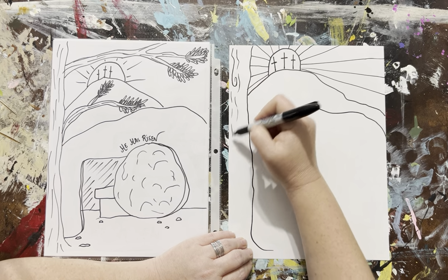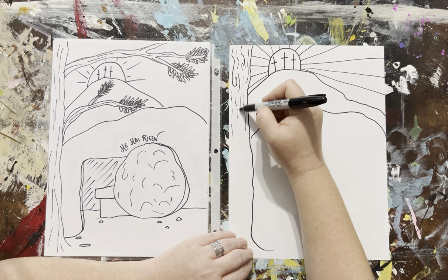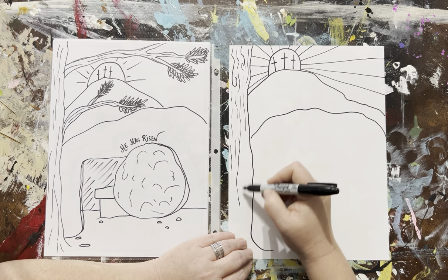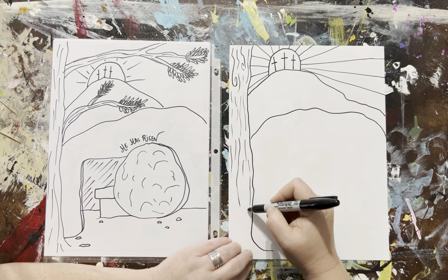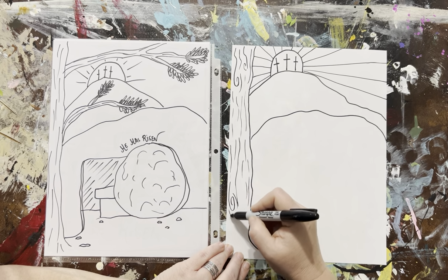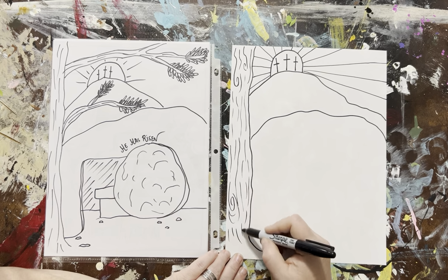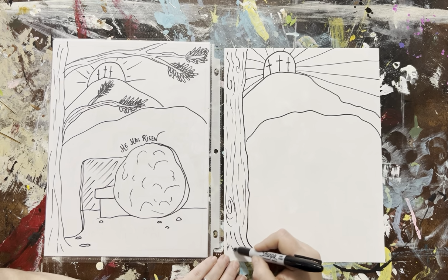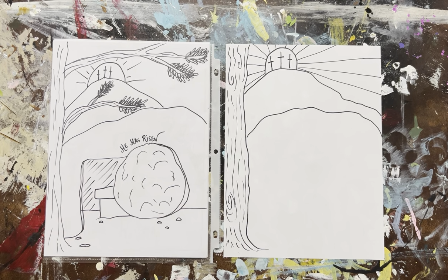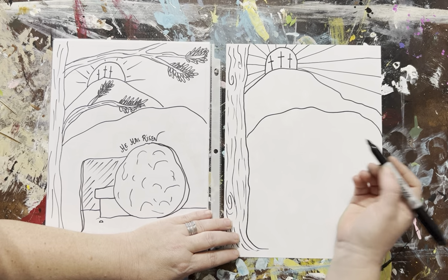All right, so texture. Here we go, guys. We've talked about this before. I'm bringing in the texture for this tree. So I'm making these long lines, kind of just wobbling them next to each other. This is going to give the effect of the bark on the tree, okay? This is obviously not something I can feel when I touch it. So it's called implied texture, which means you can't feel it, but you can see it.